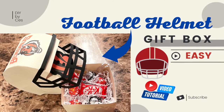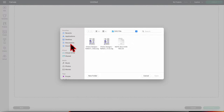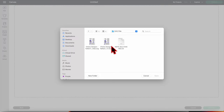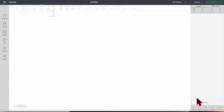So let's get started! Open your Design Space app, click Upload, Upload Image, then Browse. I have the SVG file saved on my desktop. So I'm gonna click this folder, click the SVG file folder, then click this one that has score lines. Then here, just click Upload. Then click the image that we've just uploaded, then Add to Canvas.